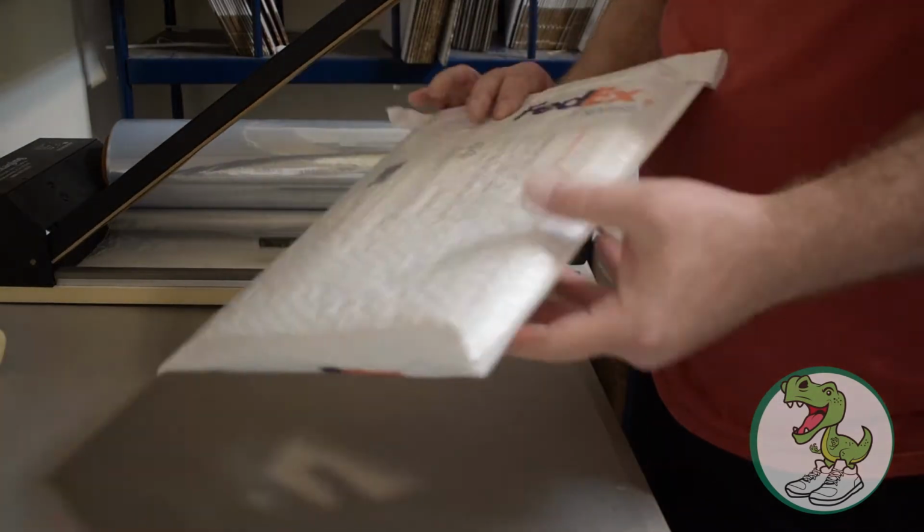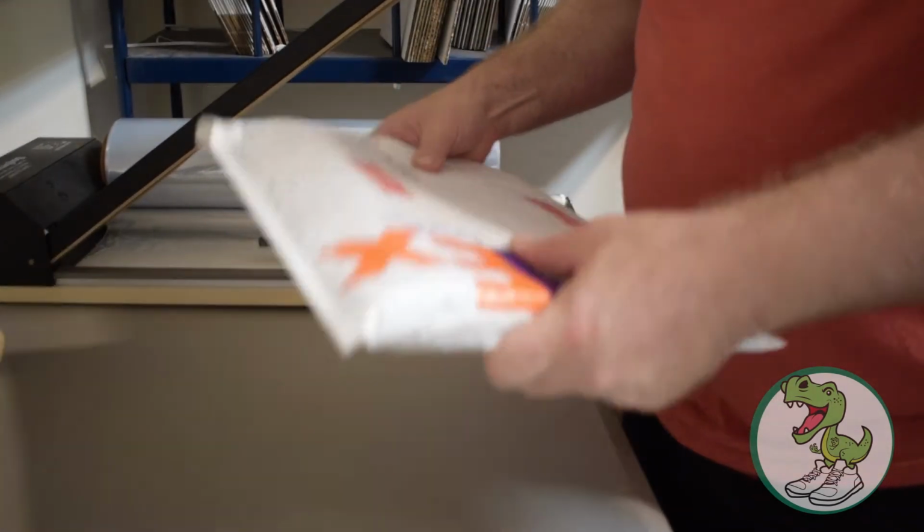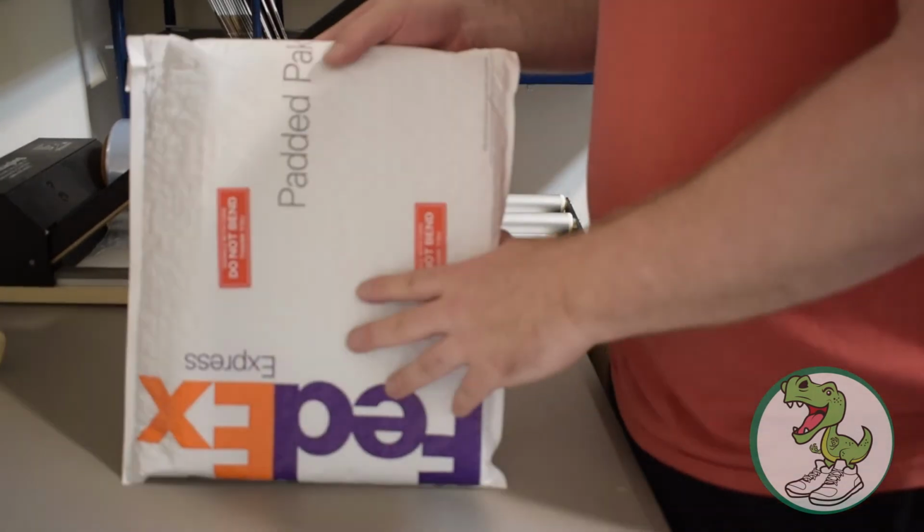So quasi waterproof and should arrive intact, unbent. There you go.